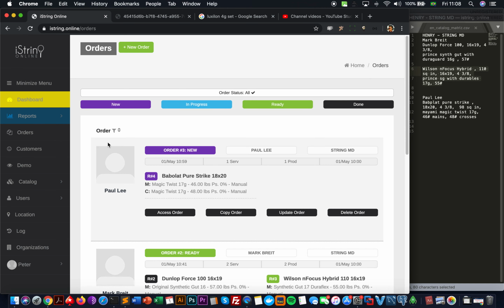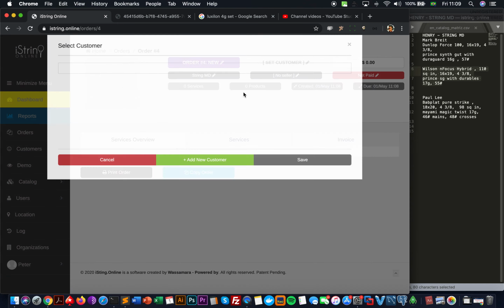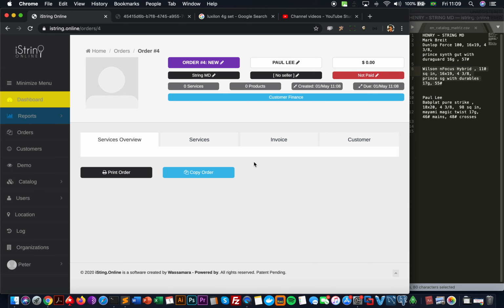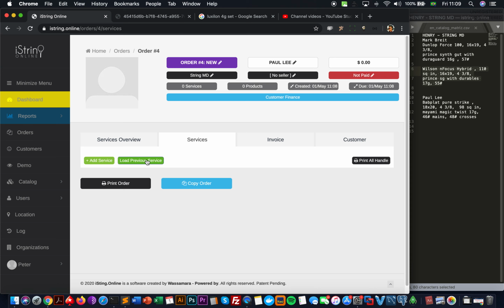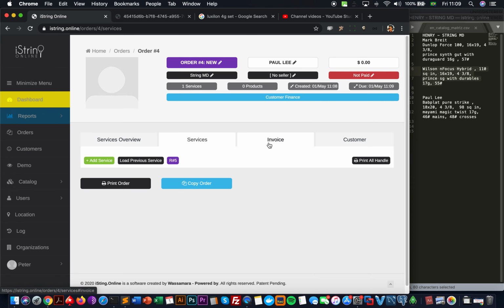So let's say that Paul Lee brings this racket to be restrung. So we do here orders. It's already there. We click new order. We put Paul Lee, save, service. If I click here and load previous service, you're going to see that I show all the last services that he did. And let's say he's bringing that same racket. So we click over here, select.